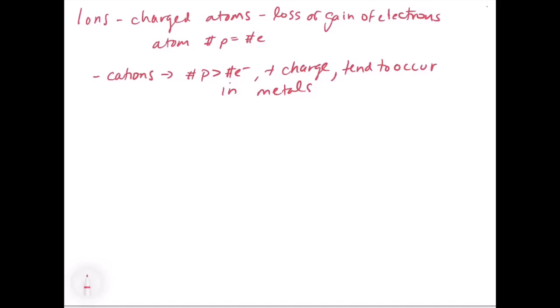For example, potassium plus would be an ion, a cation. Aluminum three plus would be a cation. Iron three plus would be a cation. And we showed you how to look at the periodic table and figure out what the number of electrons and protons are.